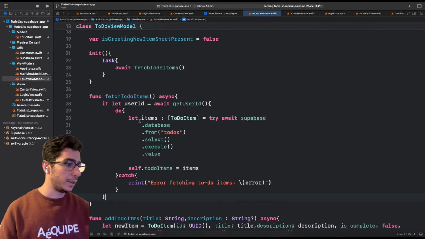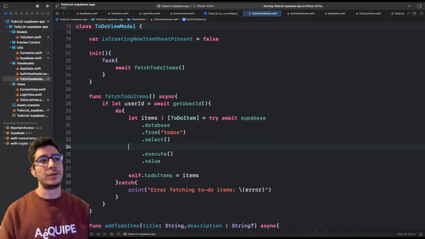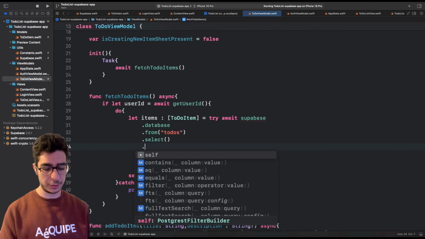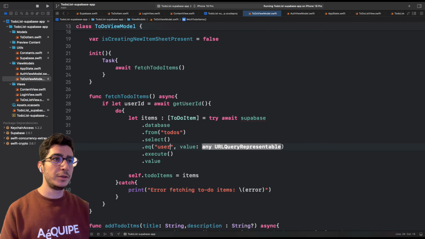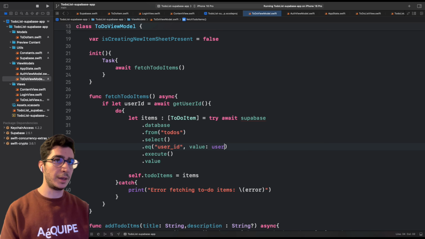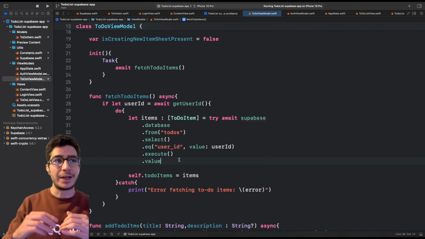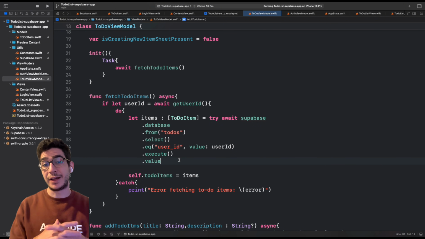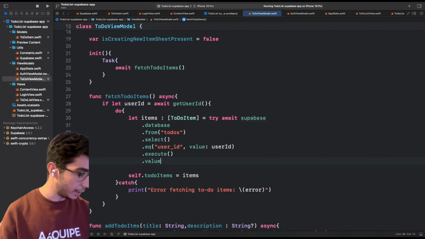Here we select all the records in our table. We don't want that, so we want to use conditions. So if the column value is the user ID, and the value is the user. So it just selects all the records where the user ID value is equal to the current user ID. So this is good.